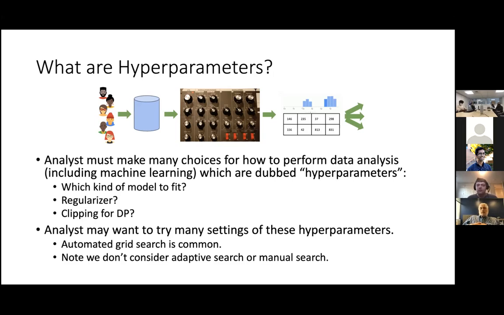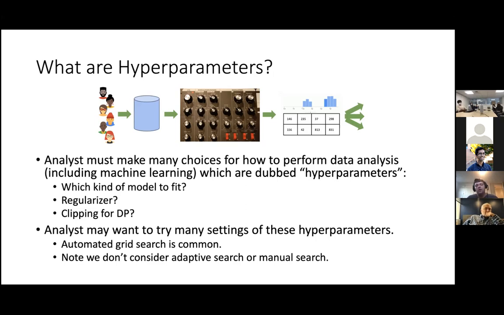And it's typical to just do an automated search because generally you don't know in advance which of these settings is going to give you the best result. So it's common to just do an automated grid search where you throw an enormous amount of compute power to try all of these things in parallel. And yeah, this is what Kobe was asking.